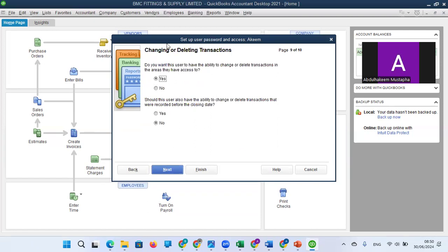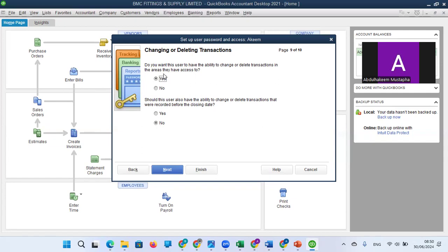Here we have changing or deleting transactions. Somebody working on sales may make a mistake, so you give access to edit or delete the transactions he has created, without having to go to everyone. But if the record has been closed or the date has been closed already, he cannot have access to that except through admin.